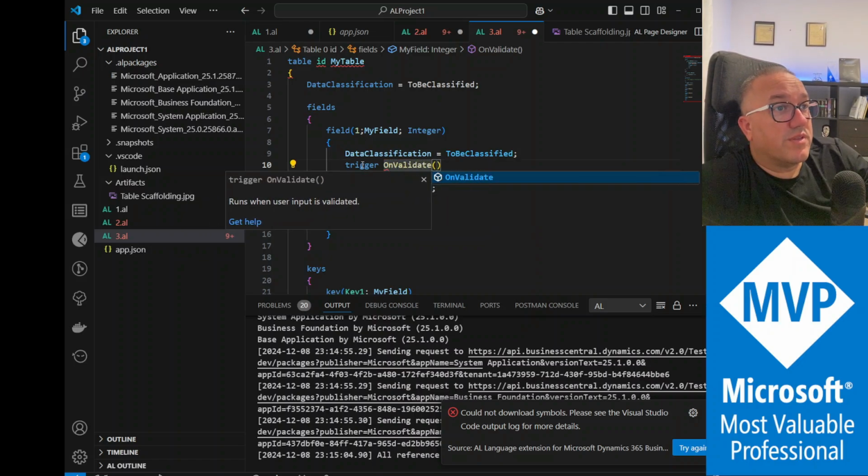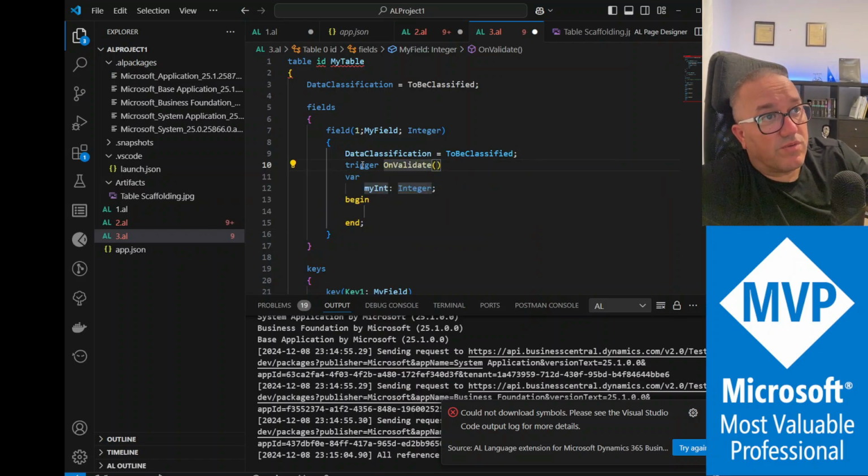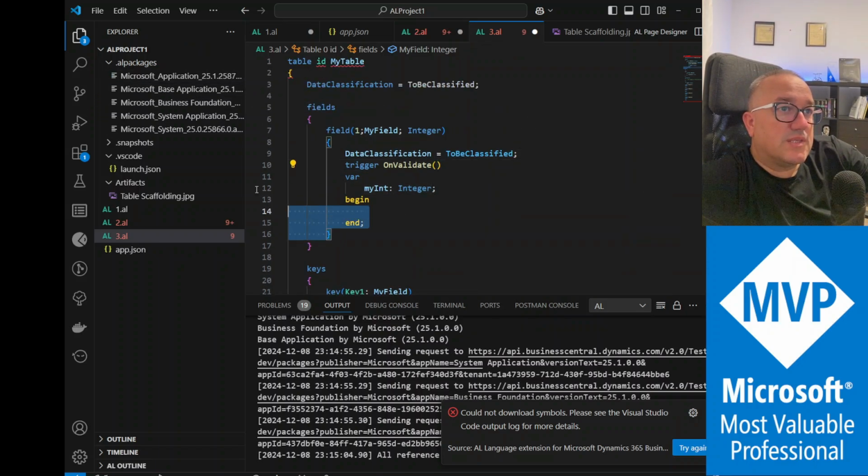Like one of the triggers that we can use for fields is onValidate, which will determine what will be executed by the platform when we're exiting a field, like field 1, my field. So that's inside the fields section.